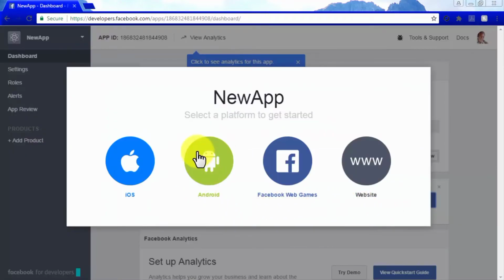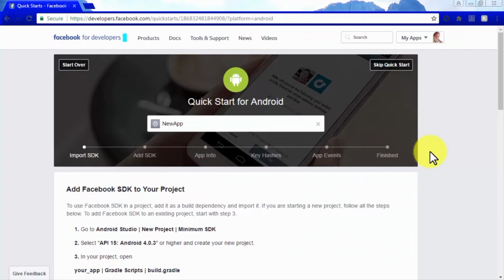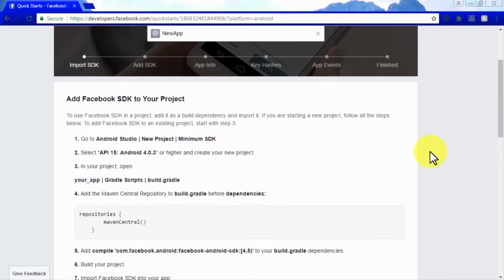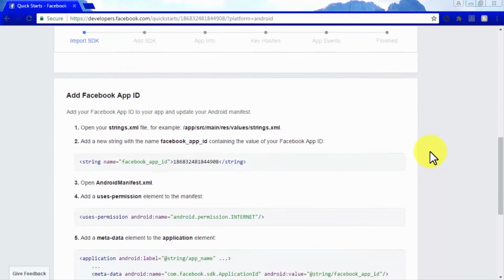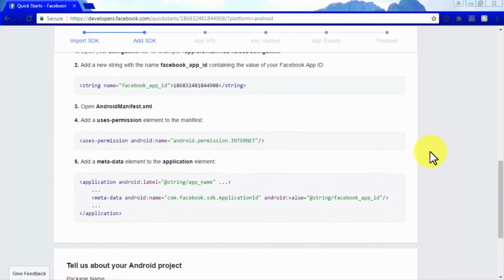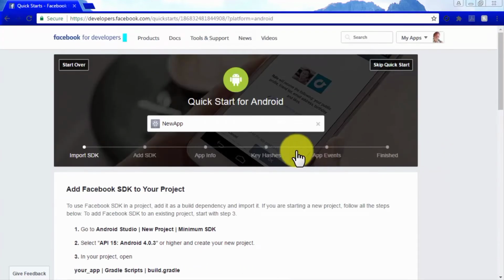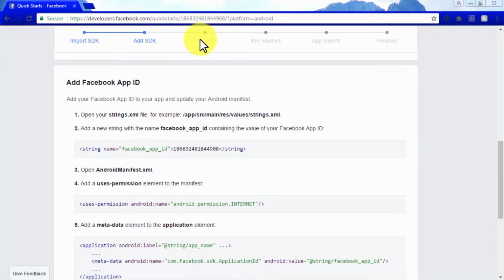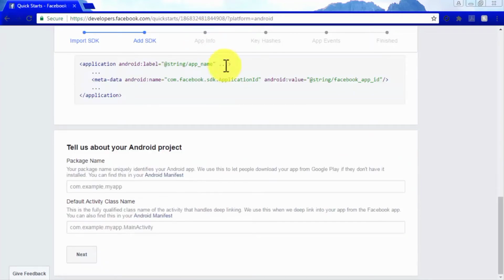Once this has been done, choose from one of the 4 platforms provided to you. From there, you'll be able to load up your SDK. You'll have to download the app creation software and upload it into the interface. From there, you can add additional SDKs into your app. Provide information for the app, any app events that you wish to provide, and you'll be all finished with the quick startup.